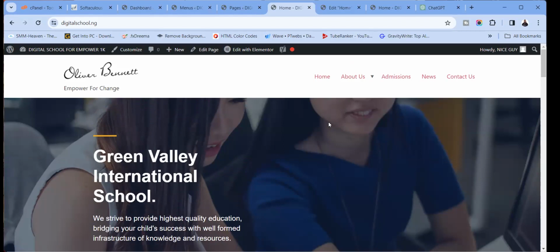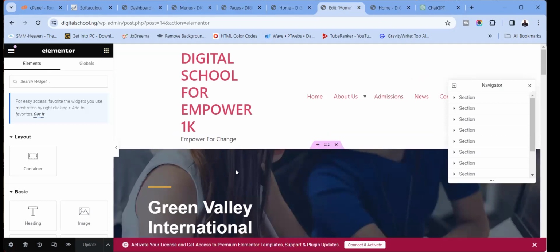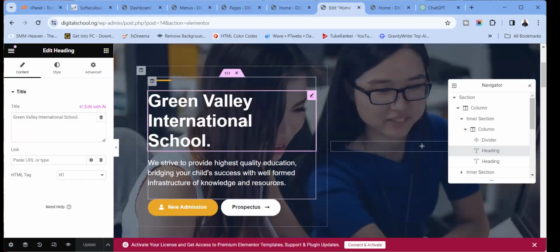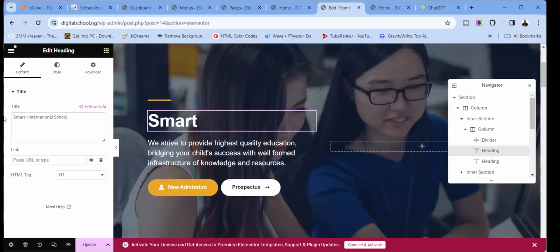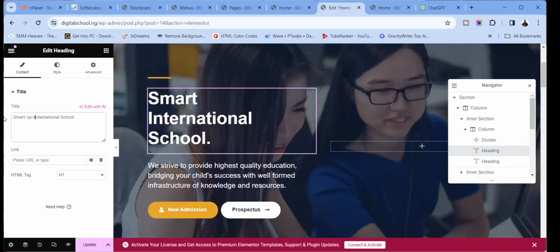Though this is a template, and all the content of these templates are things that you can just change to your own content. For example, I want to change it to Smart International School, okay? So you come here, you change it to Smart International School, all right? And then you can move it to the next line, okay, by just some simple HTML code, all right?